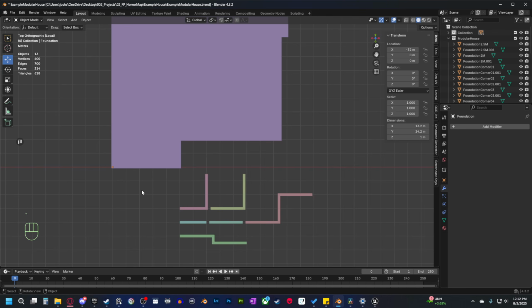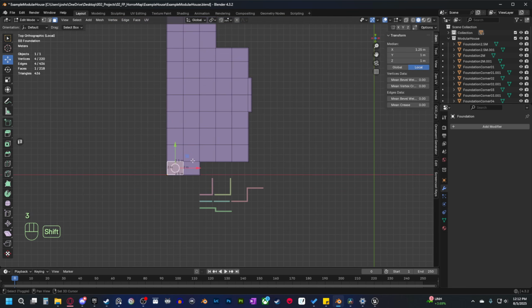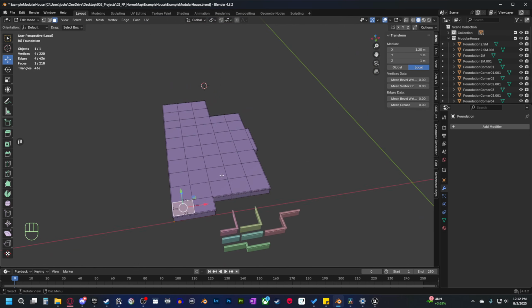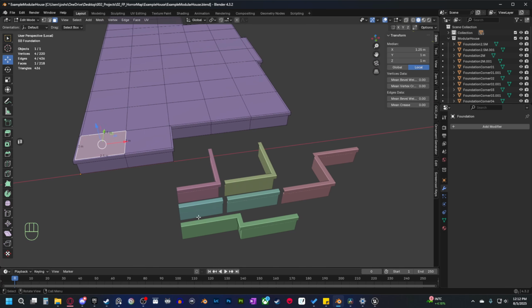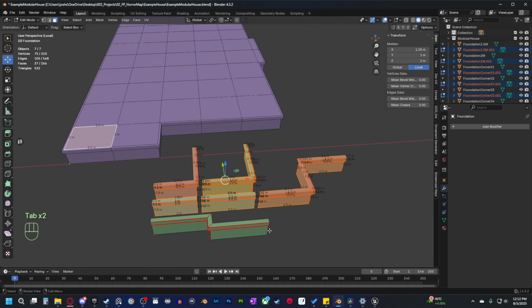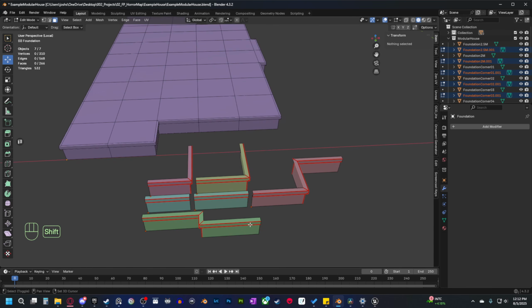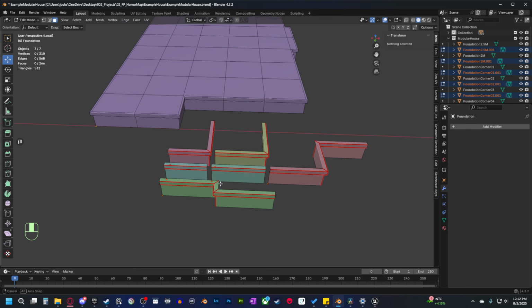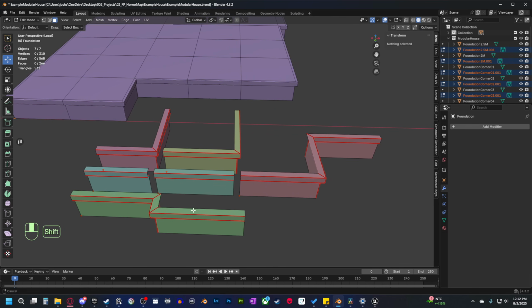So really, this is, again, pretty simple here. I have just taken everything from the foundation. I've deleted all of the faces here because we don't need those. And then I've just separated any sections that are unique. And so we come up with these 1, 2, 3, 4, 5, 6 pieces that allow us to recreate the entire thing.